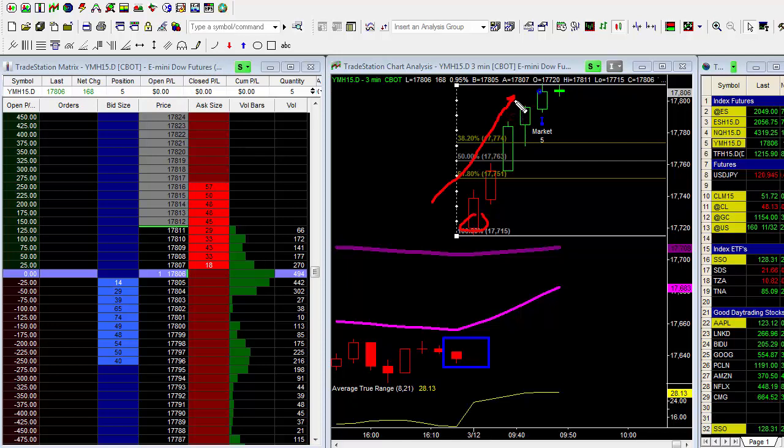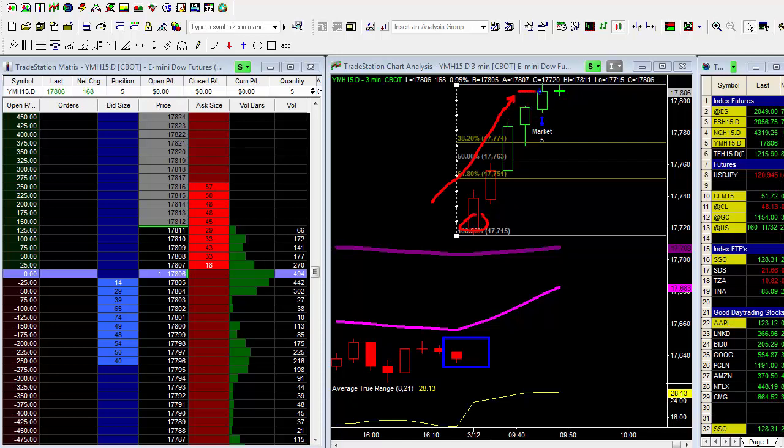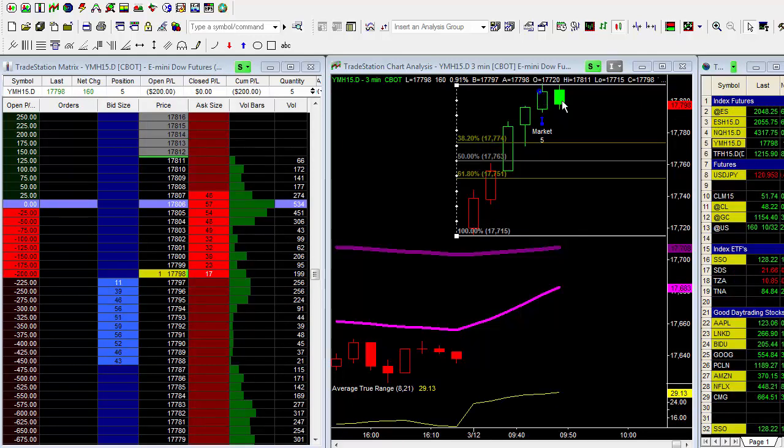I am anticipating an upside move, to be quite frank. I typically like to wait that first half hour, but sometimes when you get that big initial rush and big initial push like we've seen this morning, I don't want to miss a bigger move. So I've gotten in about a quarter of my position right in here, and I'm waiting for the market to come back further. I've measured the Fibonacci retracements from the low of today to the high — I've got my 38 and 50 percent retracement levels to key in on for a pullback.